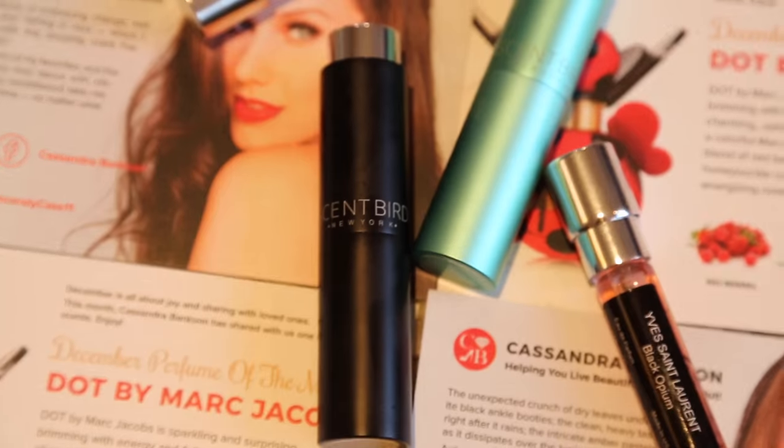I am Scentbird's Muse of the Month, which I am so excited about. Scentbird is a monthly subscription service — it is a total life hack. You get the size of a rollerball for $14 every single month, and it's a designer fragrance that you choose. You never get a scent that you don't like. And once a month for $14, they send you your little scent in the mail. It's a great way to try it before you buy it. Also, if your perfume ever breaks in your purse, this has an amazing little carrying case so no matter where you go, this will not break. They are two times cheaper than a regular rollerball. I was just honored to be their Muse of the Month.